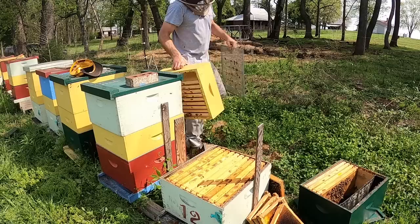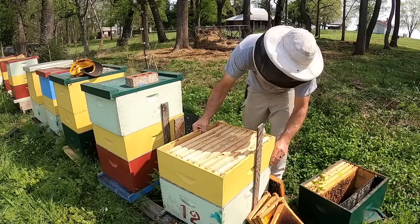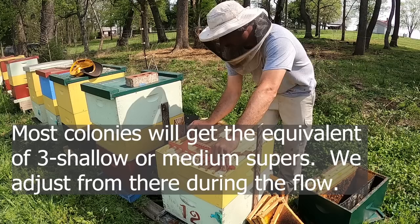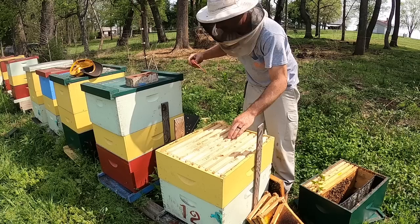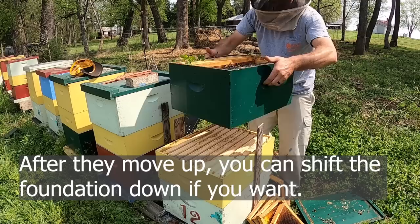Now we're gonna go ahead and super this colony. I'm just putting one on today. I'll be coming back in the next day or two to go ahead and super them on up. But I'm getting one on here to give them some room. I don't have the built-in frame spacers on this. Now when I'm supering, if at all possible, I like the first super to be drawn out. The reason is because the bees sometimes are a little hesitant to come up through that queen excluder. So we go ahead and get that problem solved.